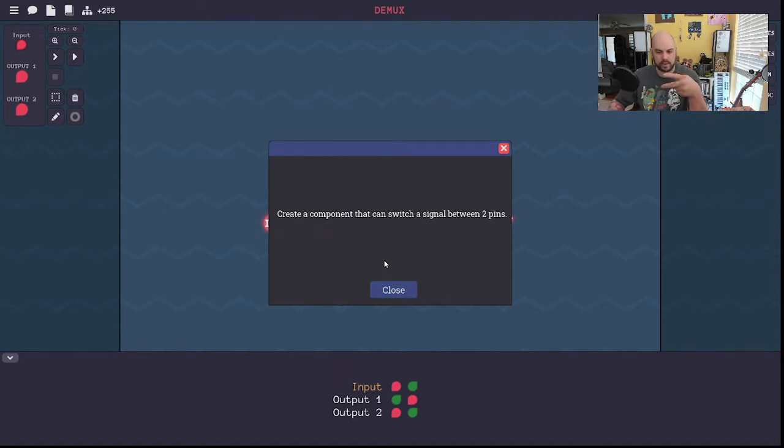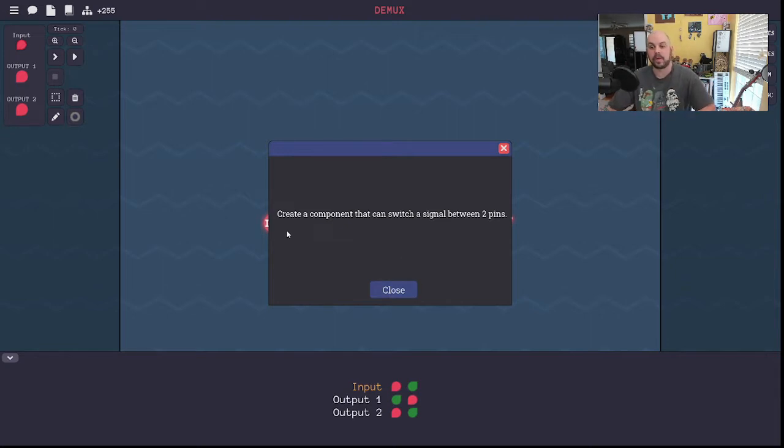If you have 2 inputs, then you can have this one be on or off, and you can have this one be on or off. And then the combination is going to give 4 combinations coming out, right? If we were to look at a truth table, the way that they get you to do this in the game, the most simplified way, is not how I would do it in the real world. I'm going to show you what I did in the game, and then I'm going to show you the example that actually happens to work in the game as well.